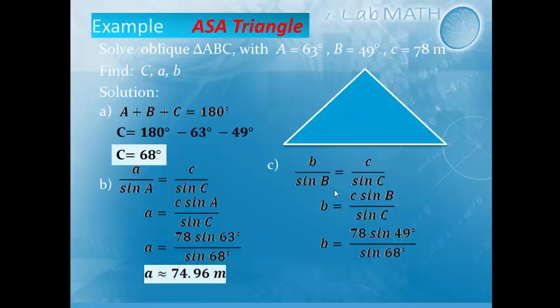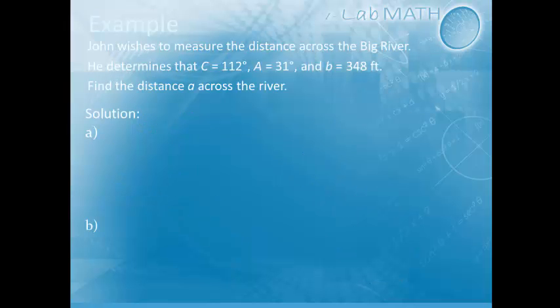The last unknown part of the triangle is side b. So that is b over sine B equals c over sine C. Just make sure that if you're using any of the sine law there, you only have one variable unknown. So substitute it there. b is equal to c sine B over sine C. Substitute the values. That side b is approximately 63.49 meters. There, we were able to solve that oblique triangle ABC since 6 parts are known already.